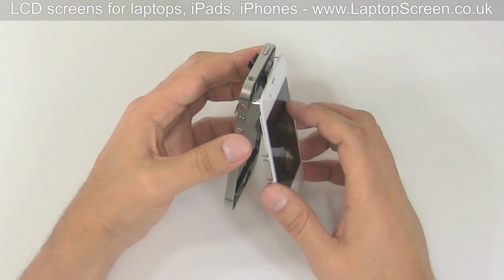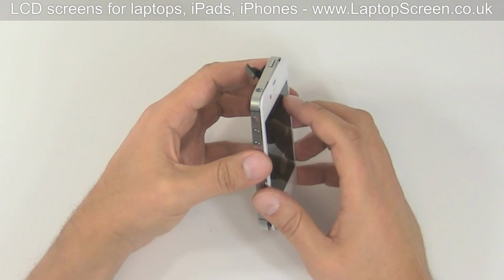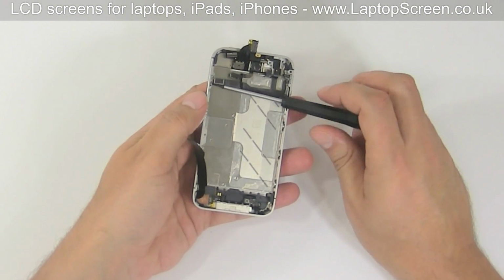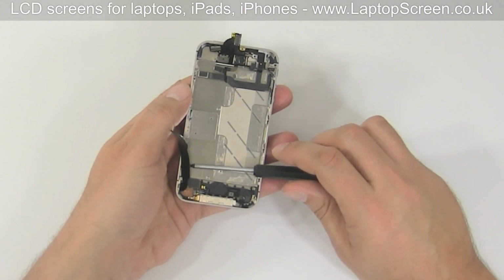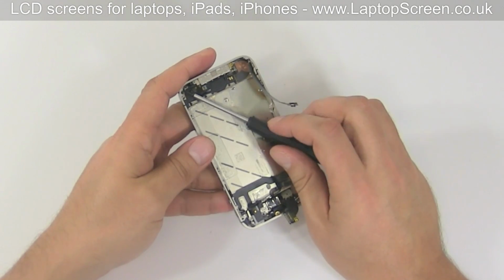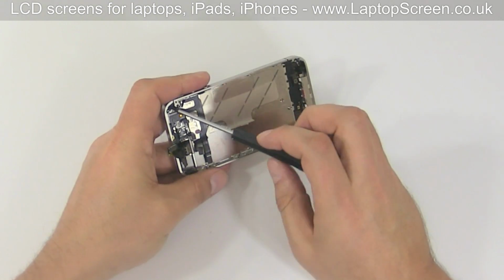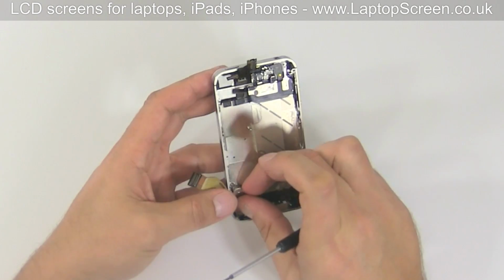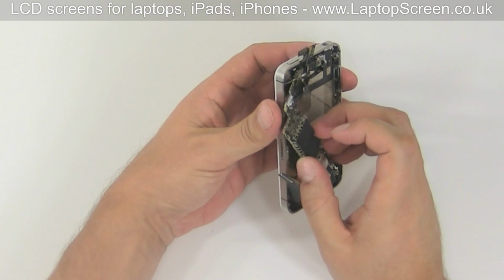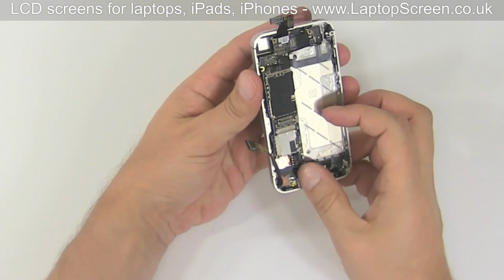Thread the display and touchscreen connectors all the way through the frame, ensuring that both are completely in line with each other. Replace the 6 side screws with washers. Replace the 4 small screws, 1 in each corner. Replace the vibrating motor, then replace the logic board, ensuring that no connectors are getting caught underneath and that all the mounting holes are lining up properly.